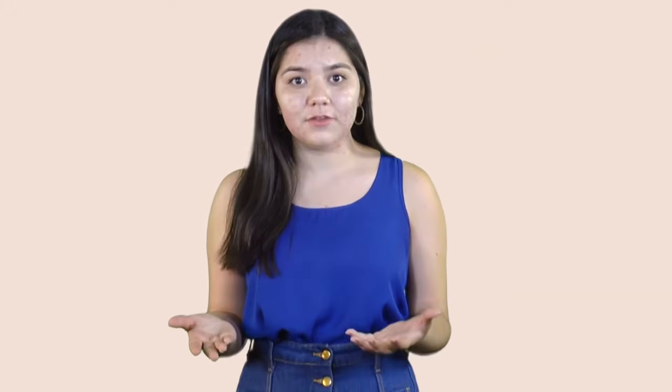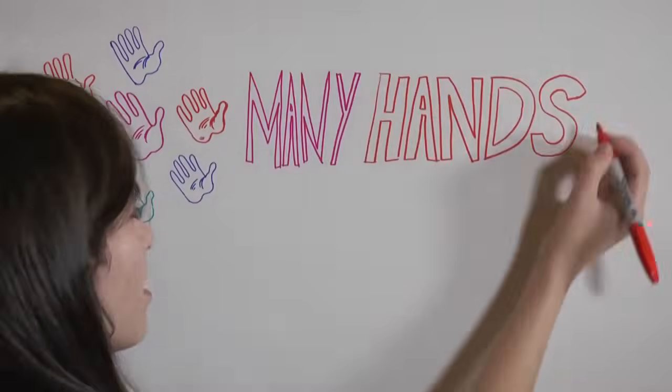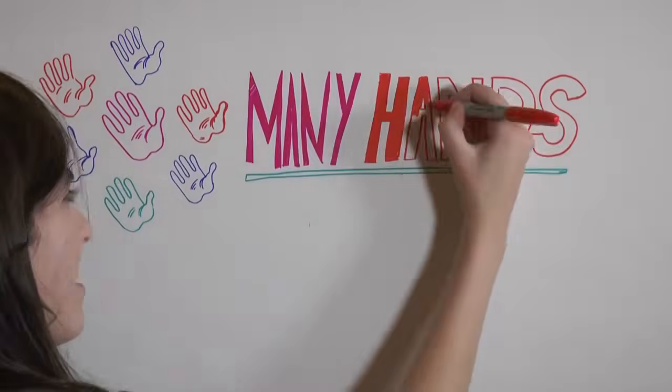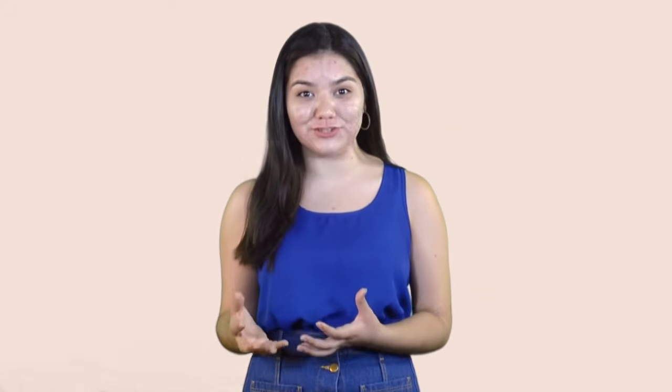And then sometimes actions aren't just among a few people in everyday life. They're happening in a system that has power within an institution. This is called oppression. So think many hands. Oppression specifically requires power in numbers and social dominance for it to be able to enact bias at the systemic level. What are systemic levels of power, you ask? Well, they are systems of power within institutions.